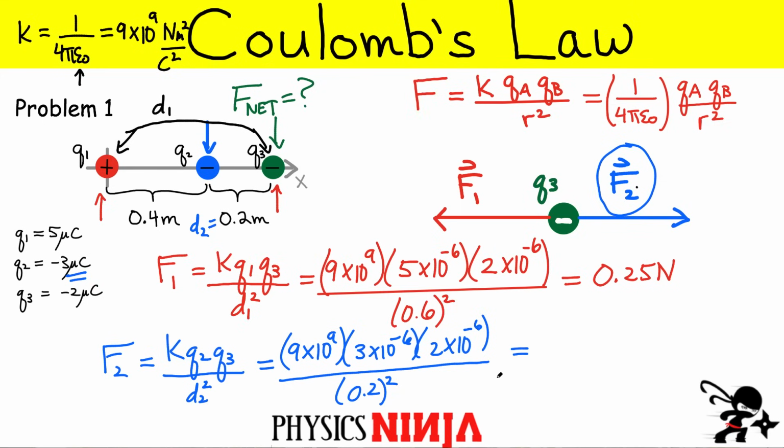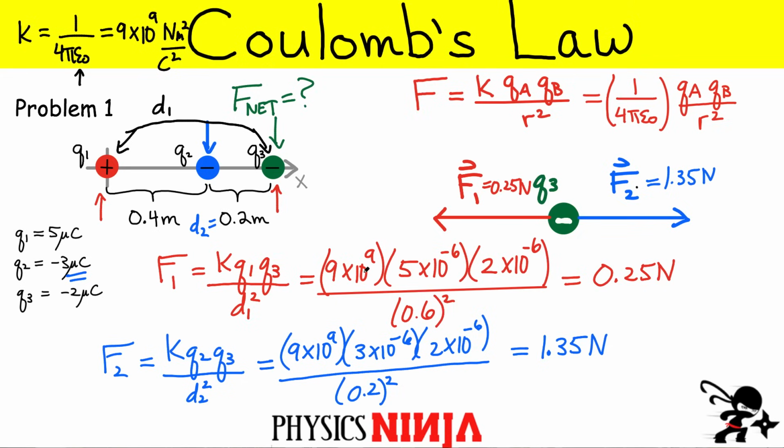All right, you place everything in your calculator again. In this case here, I got a stronger force. I got 1.35 newtons as the magnitude of F2. Let's go ahead and write this on the figure. So we get 1.35 here, and I get a vector that is 0.25 newtons pointing to the left for the red one. And that's it.